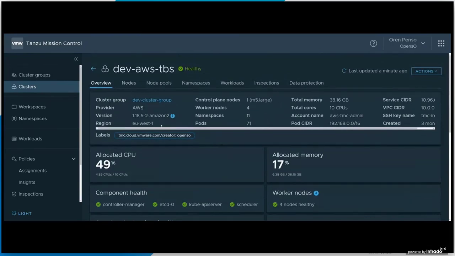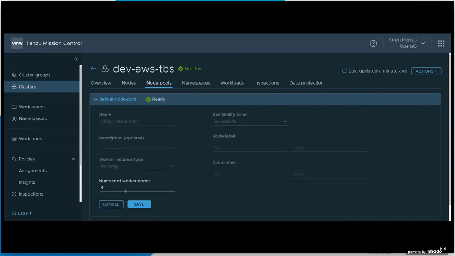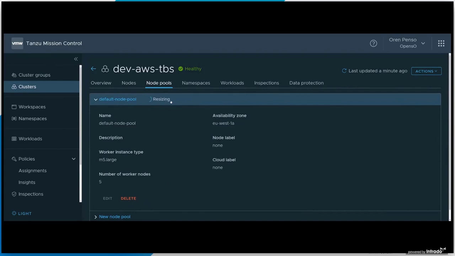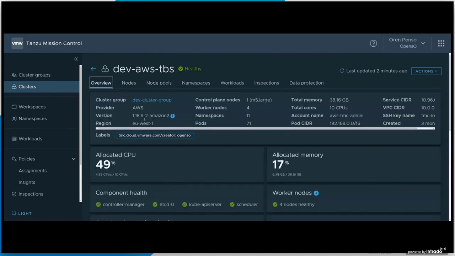Now you can see node pools. The label of node pools is here because I've provisioned that cluster from Tanzu Mission Control. If I click that, I can see that I have a window where I can change my worker nodes. So I can just edit that and say that I want another one, save. That's going to resize the cluster. So it's going to go now to AWS. It will provision an EC2 instance, and then it's just going to attach that into the cluster as a node. And that's the node pools and the upgrade capability that you see here.